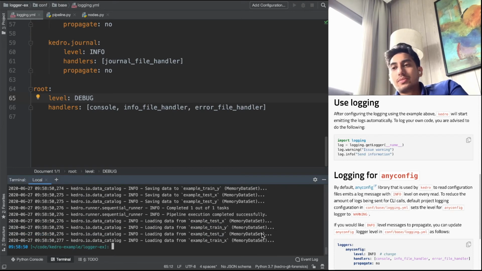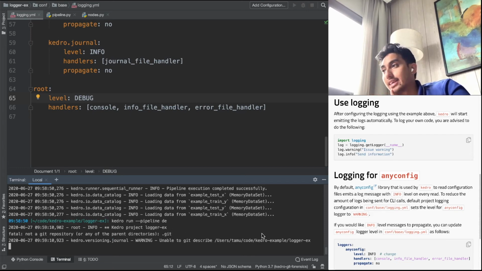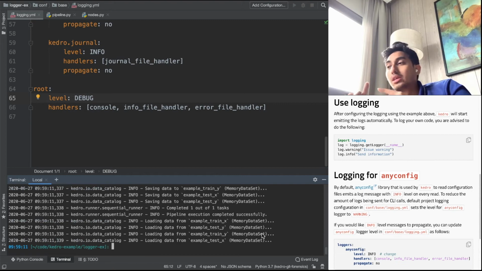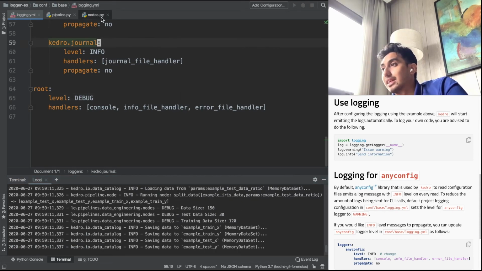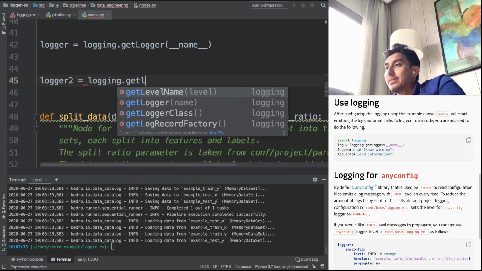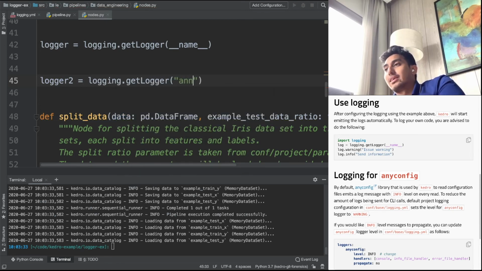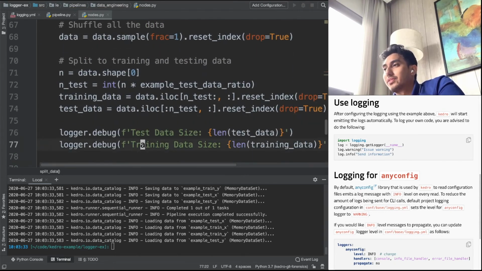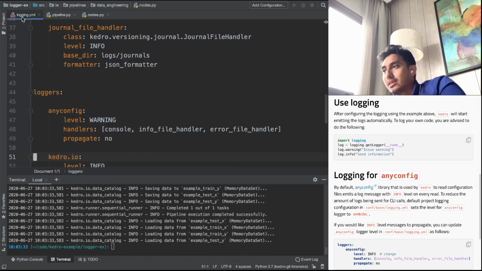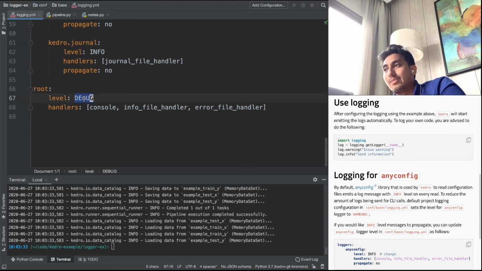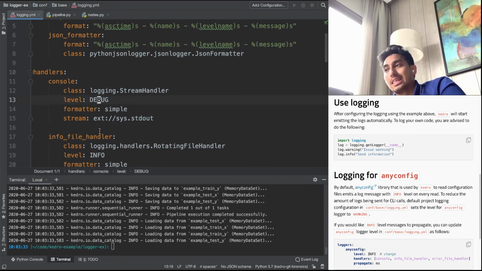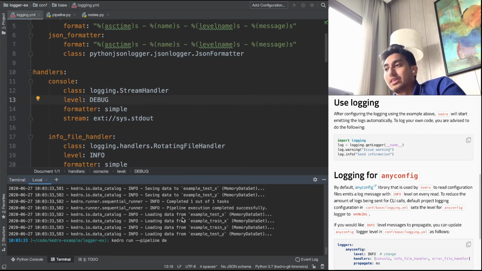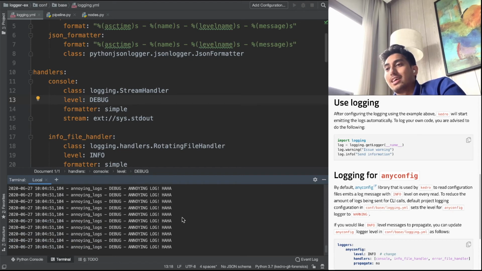Now, this is really useful, again, when you have other modules or other Python libraries that want to clog up your debug space. You can explicitly choose to filter out particular logs as well as keep some other ones. So let me just show you an example of what that looks like here. We'll have logger two, and we're going to name this something simple, just say annoying logs. And now we'll add in a for loop here. Because our logging YAML configuration is still in debug mode, as well as the console being in debug mode, we can rerun this and we should see our annoying log here. And there it is, annoying log, ha ha ha.